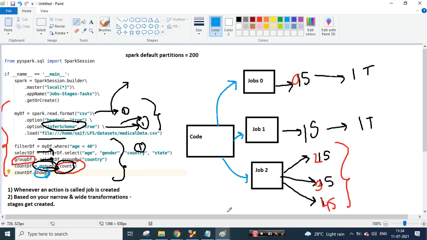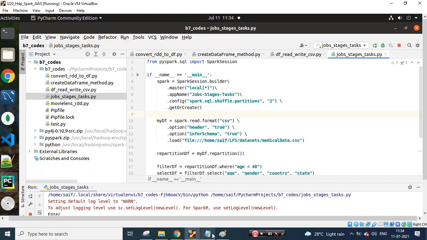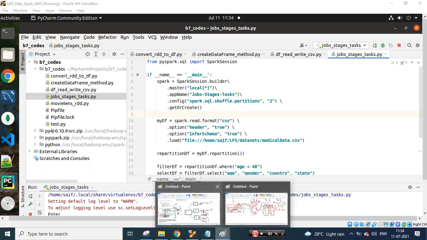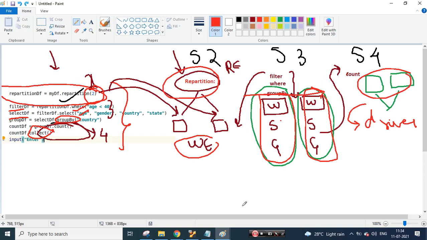Can you go to the other diagram which you showed? This one? Yeah, the red one. So in this, what you are telling is that as soon as the new partition comes, it's partitioning into two tasks. And these two tasks then create a new session? No. See, these two are tasks which will process your data. Okay.